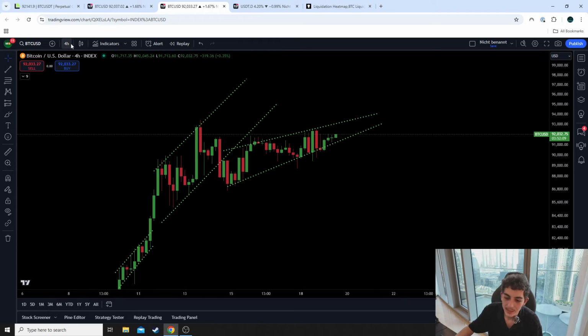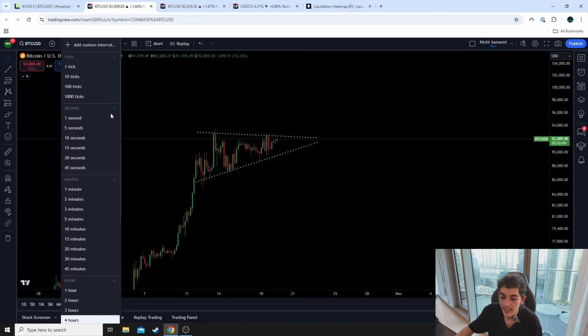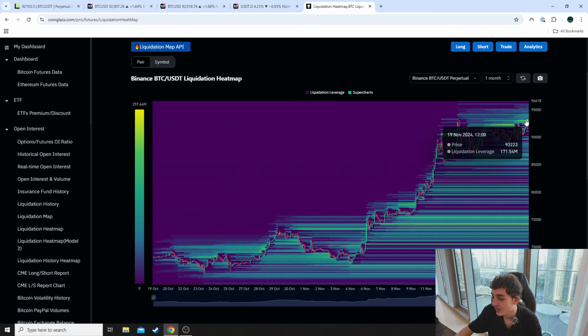So there's definitely a little bit of contradicting patterns forming currently, and this is why I am staying a little bit careful, especially with the fact that we don't really have a lot of liquidations here at the upside. Everyone knows that if we really break through this $93,000, $94,000 level, I don't want to be exposed to any shorts. So the only people like myself that are maybe hedging and scalping a little bit to prepare their HODL portfolio for a potential reversal, right, in the worst case, these are the only people that might get liquidity grabbed up here. So I'm trying to keep my stop losses a little bit over this area.